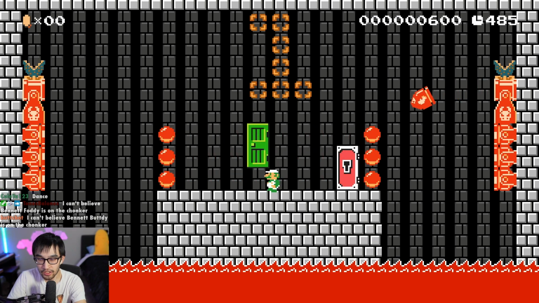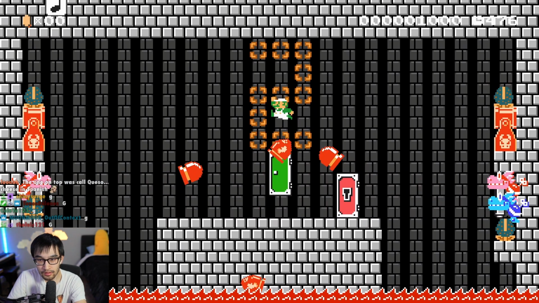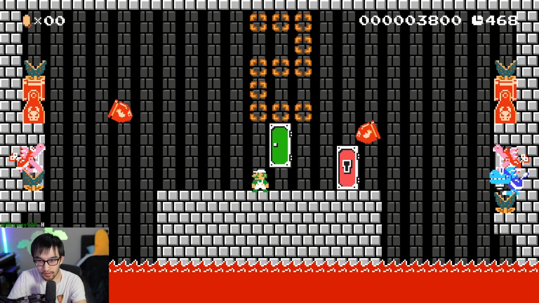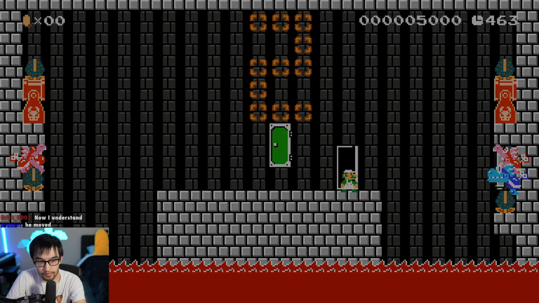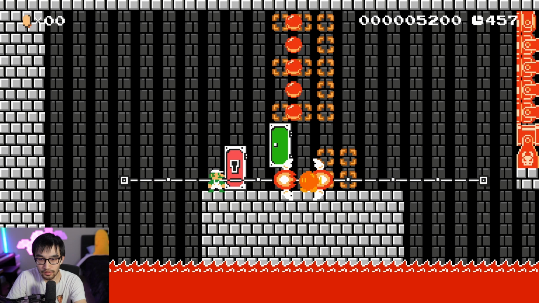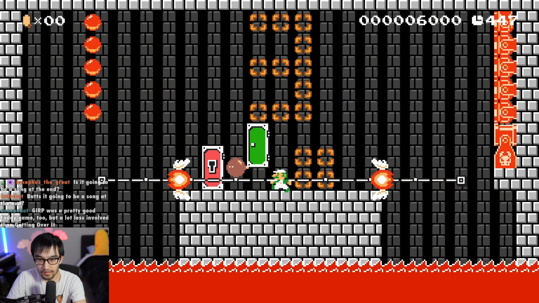Any G's? How many times do I... Ooh. Okay, we have the rhythm here. Why is a bullet... Okay. No! I heard the key sound too. Alright. I can pre-hold up. Yo! Yo! Okay, I should stop listening to music because I cannot hear the key sound.